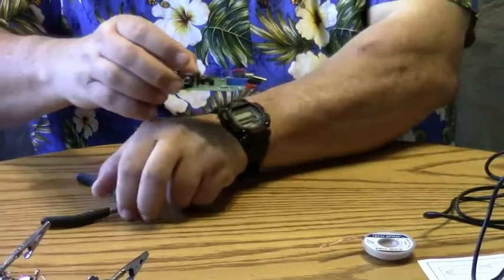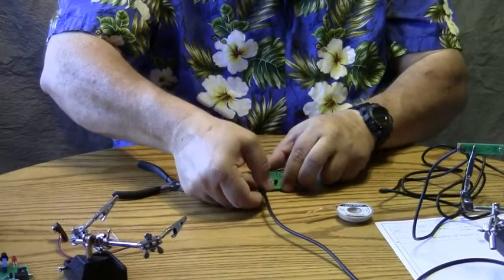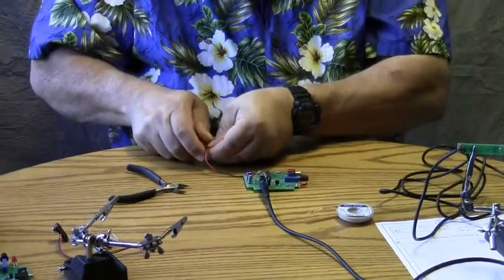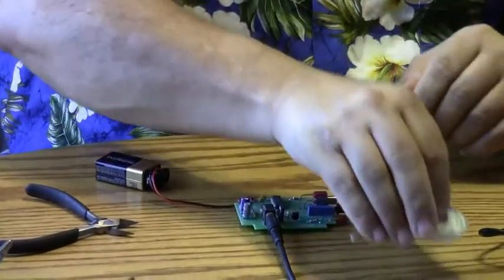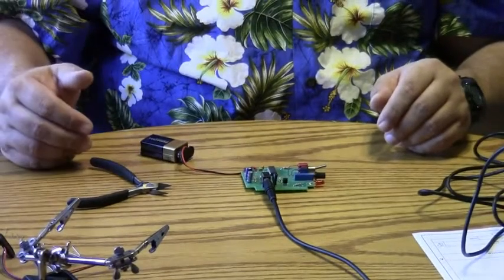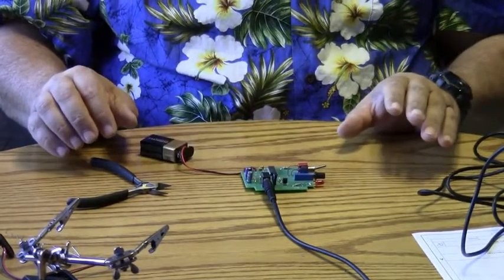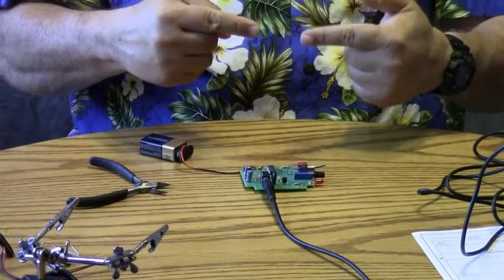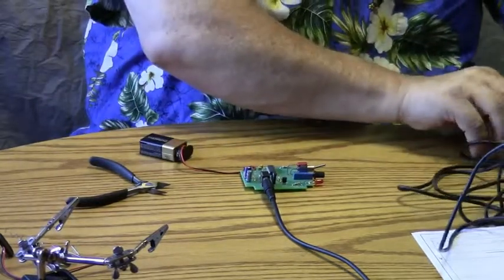Here we have an MD Basic completely finished, and I'm going to go ahead and plug a strobe in, and it's already on and it's going to flash. And I'm going to go ahead and hook the battery up to it and turn the unit on, and it's going to flash again. Now I'm going to sit here and wait a moment, and it's going to flash about every 30 or 40 seconds, and that's in its auto reset mode. And what that means is if you have nothing on as far as the IR transmitter, or the diode's not aligned correctly, the beam's not aligned correctly, it's going to go through an auto reset mode, which is what it's doing now.